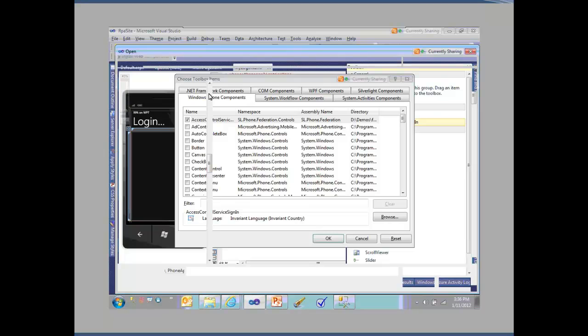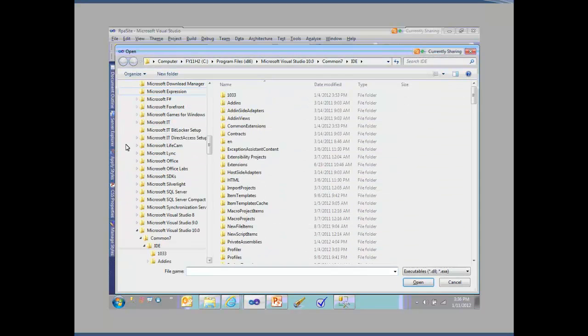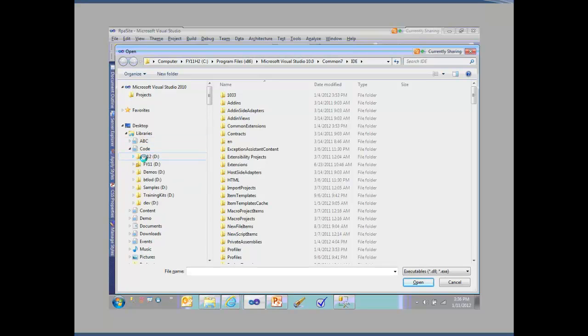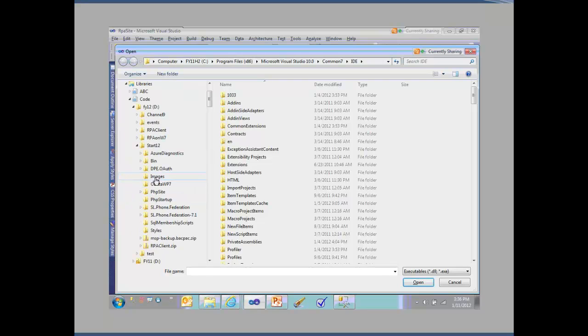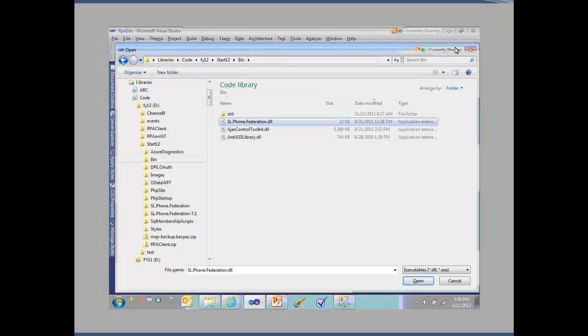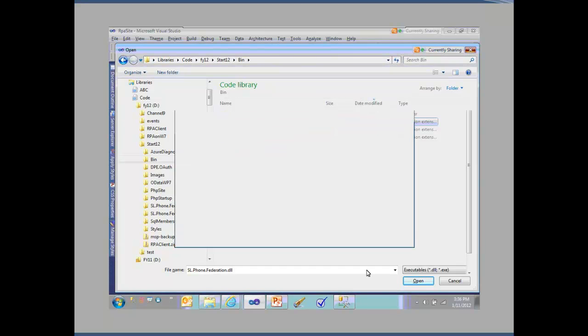I happen to throw it into code, FY12, and I've got a folder out here called bin where I pulled in the Silverlight Phone Federation assembly, built it out, made sure it's all working, and then added that assembly to my toolbox. Then I can use it inside of my project.